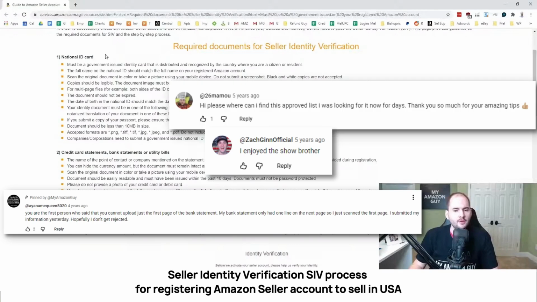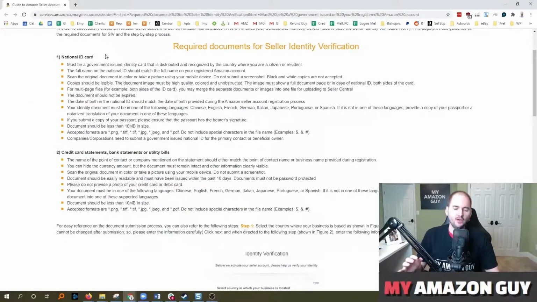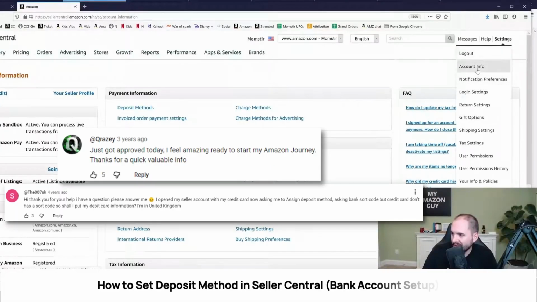One of the most common mistakes that are made is that somebody will upload a document and it won't be clear, legible, and complete. And let me emphasize the complete aspect. Number one, most made mistake is they'll upload like a credit card or a bank statement and they won't include every page.